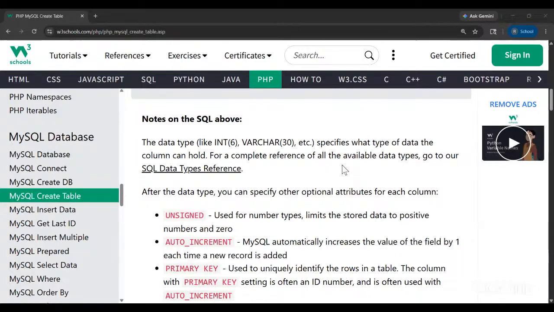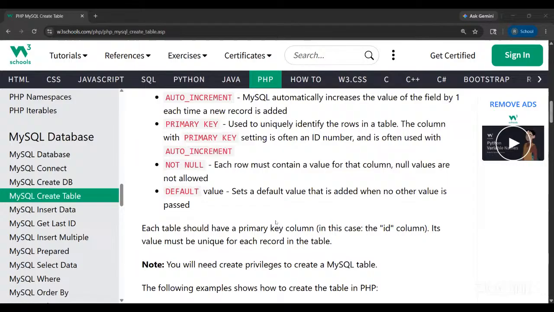Here we need to understand the data types. What is unsigned, what is auto increment, what is primary key, what is not null, default. These concepts we have to understand.